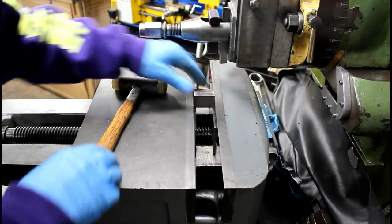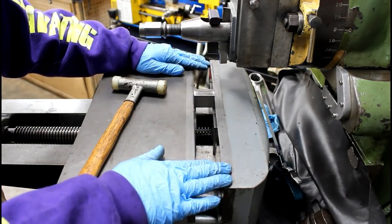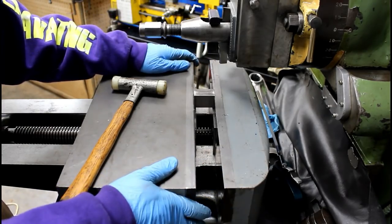Yeah, this part's not going anywhere. It's not even critical. I just thought that was a good example. You got to take a little more time with these older, less modern vises.